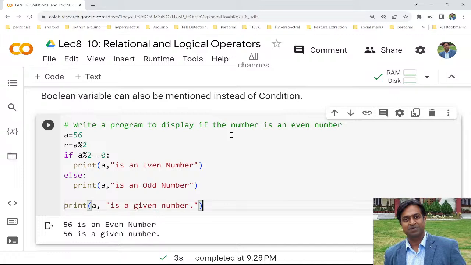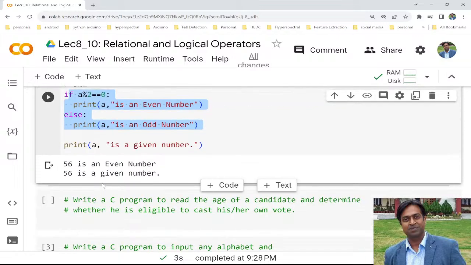So in this particular lecture, I am going to demonstrate some of the practical problems related to if else. Yesterday or before yesterday, we discussed the relational and logical operators, with the help of which we can put the questions, we can put the conditions, and on the basis of the answers to those conditions, we can decide the path, whether we have to execute one set of statements or another set of statements. So yesterday we discussed if else.